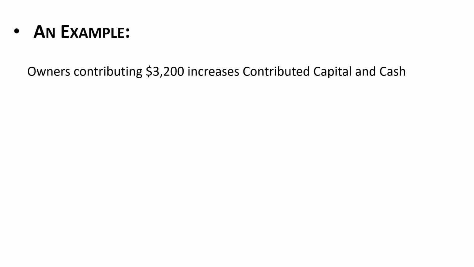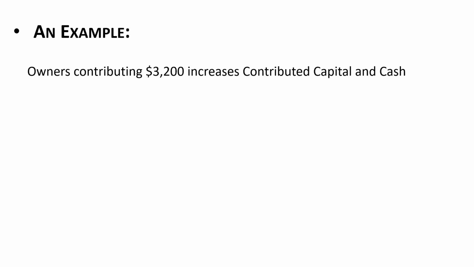See, one of the financing activities: owners contributing 3,200. So it's the first transaction. How does double entry work here? Remember, you can't do a single entry. You say, okay, balance sheet item, owners contributed. What is this? Oh, this is contributed capital. So contributed capital increases. But that's a single entry, so there must be a corresponding entry to keep the balance.